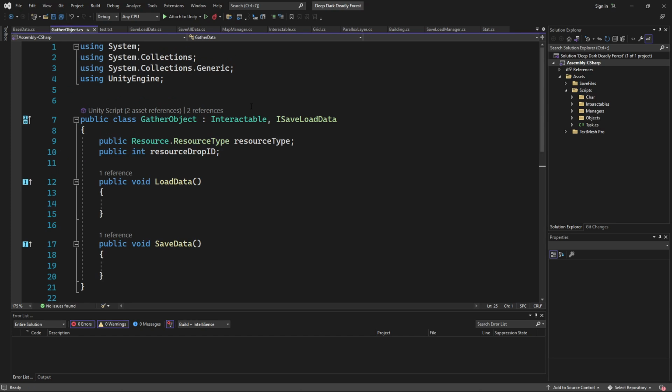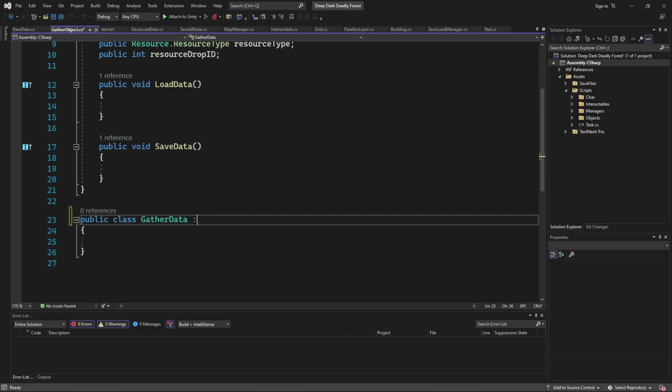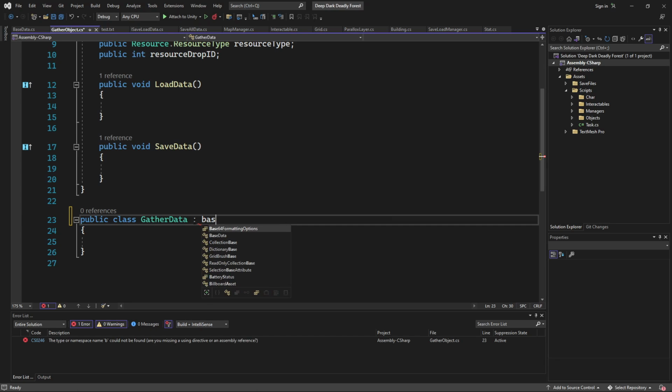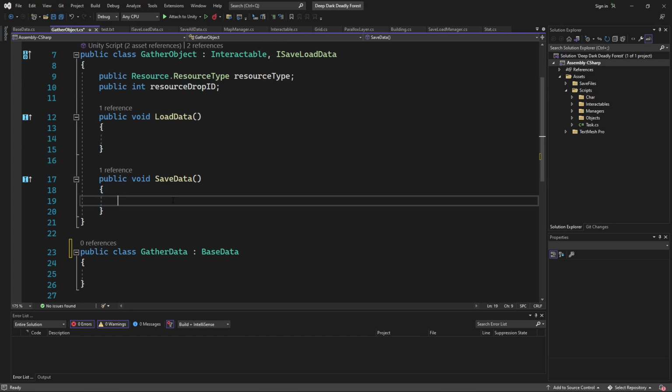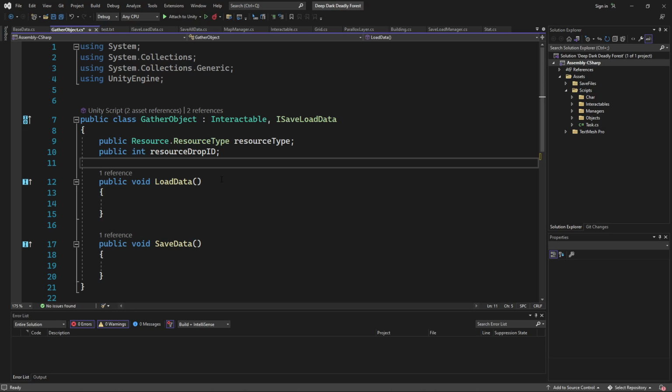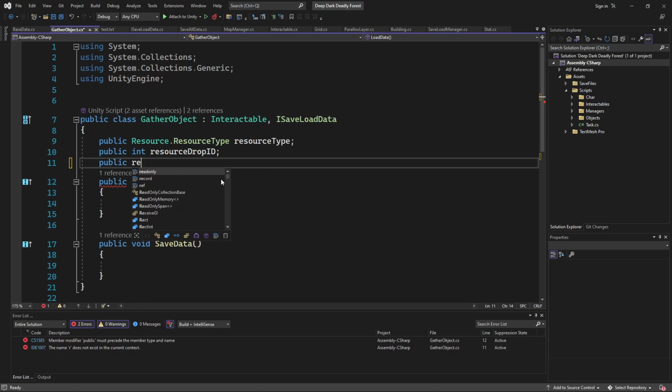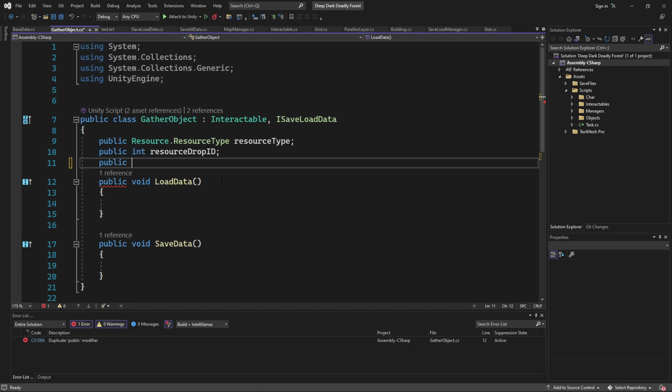Save that, or go here. So this is going to inherit the base data, so now I don't need to type that up anymore. Now in the save, up here, we're going to say public gather data, gather data equals new gather data.